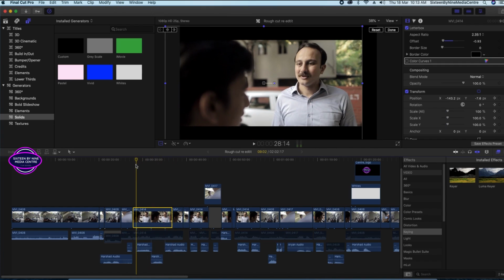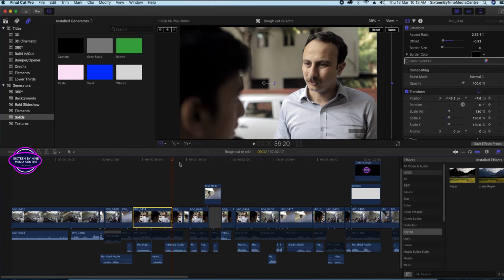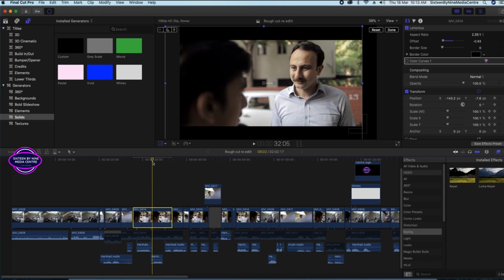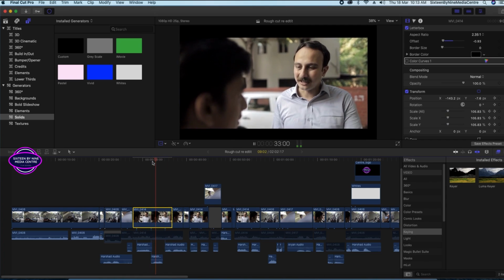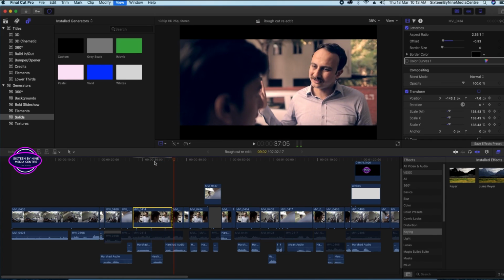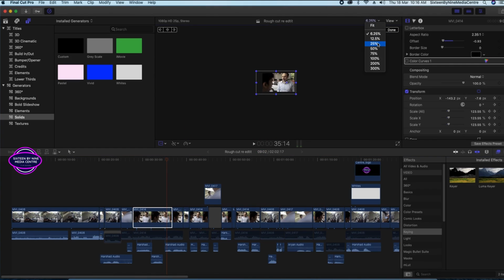You have to come to a point. For example, I'll show again. You come to a point here, and let me select this clip. So this is normal, this is normal, this is normal. You come to the point from here, this middle part of the clip to the end, you want to zoom in, right? You want to focus on the face of this character. So come here and go to transform and just put keyframes.